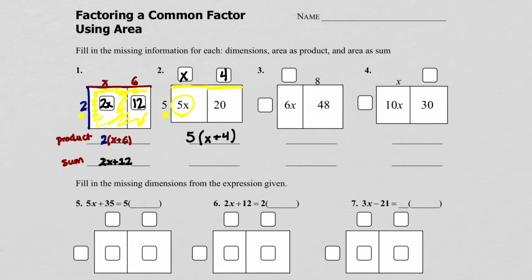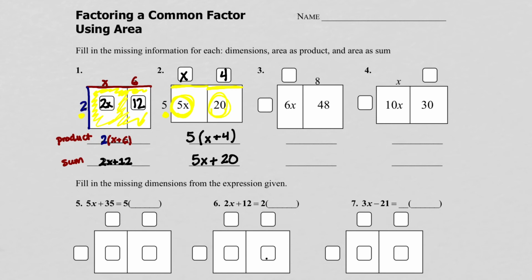But if I wanted to write it as a sum, I'd need to know the first box's area plus the second box's area, right? So my first box's area is 5x, and I need to add to that the area of the second box.